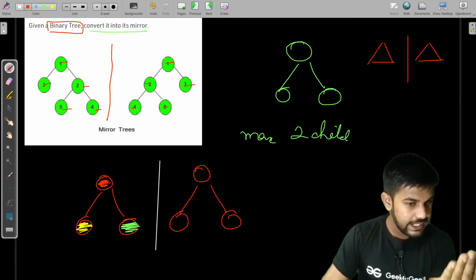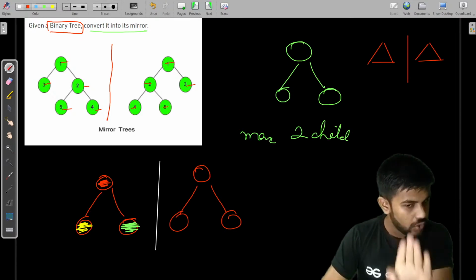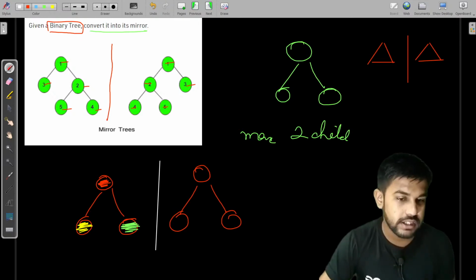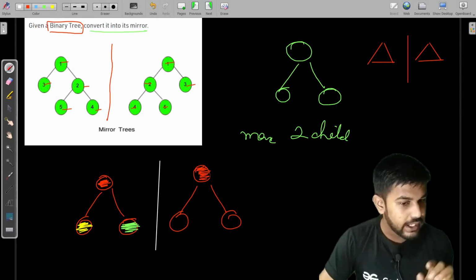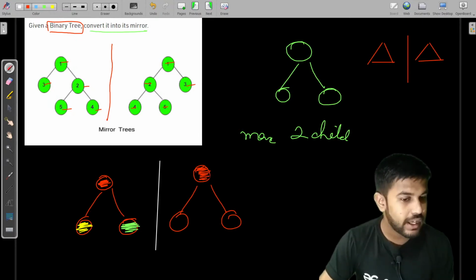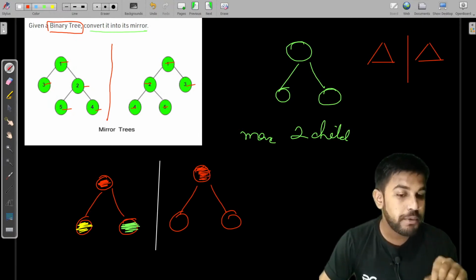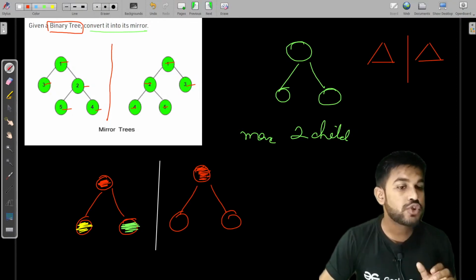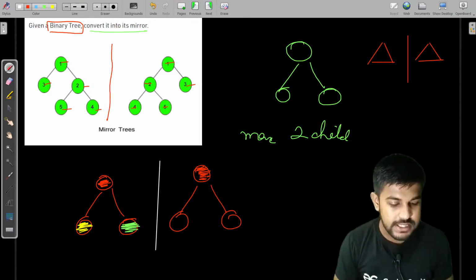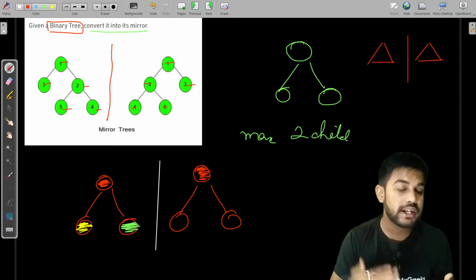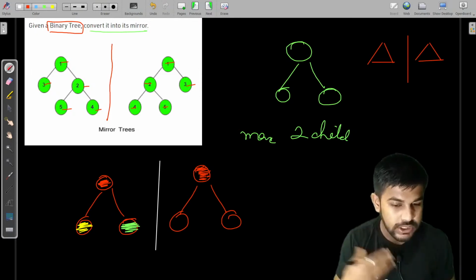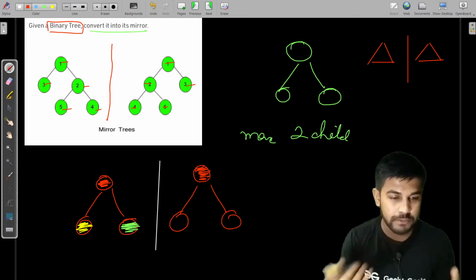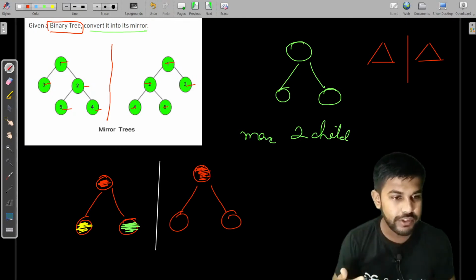The root on this side remains here and the root on the other side also remains here. As I'm doing it, it seems very lame, but it would develop your logic. What I'm basically trying to do is inculcate in you the habit of doing a dry run, enhancing your structural way of thinking.